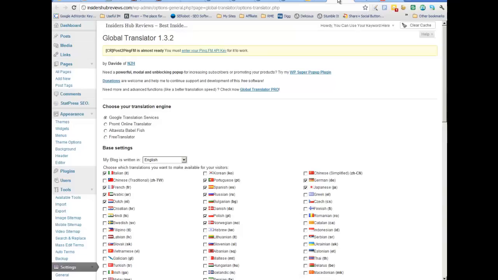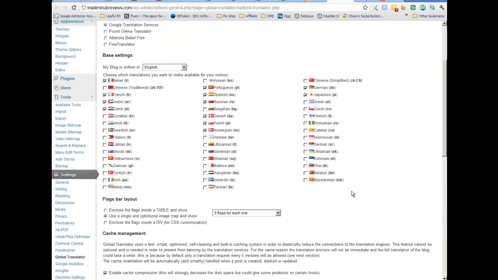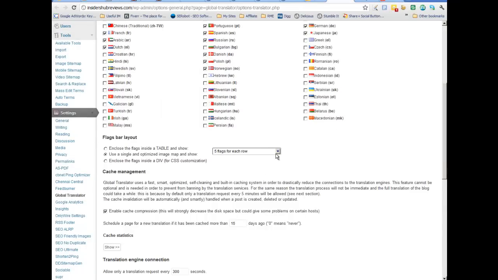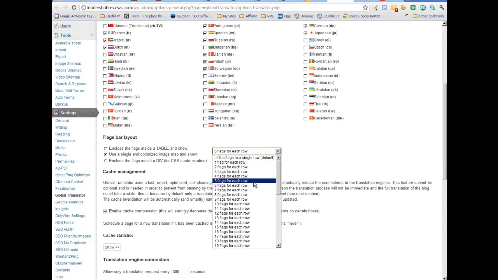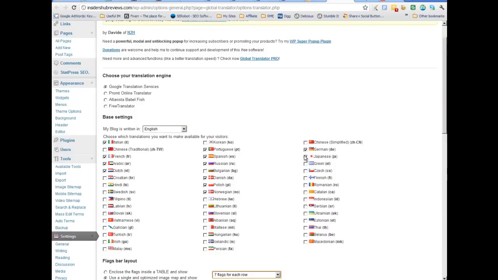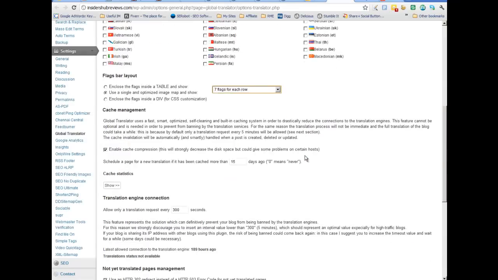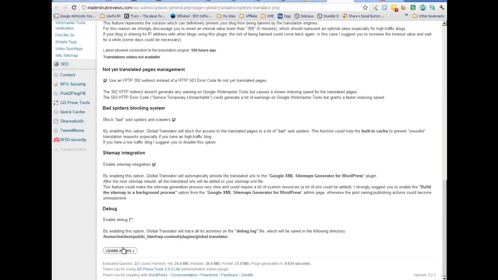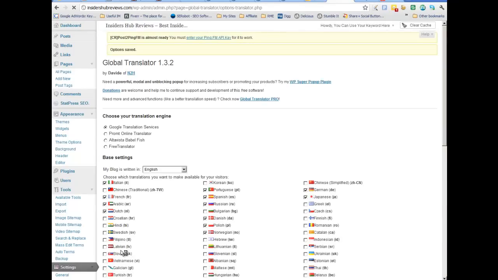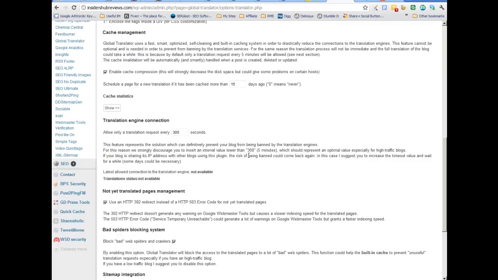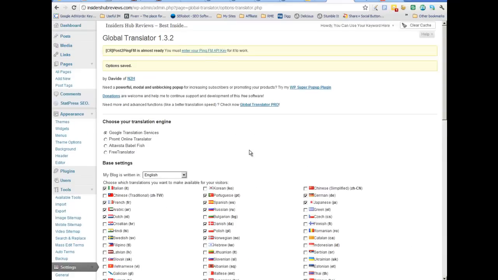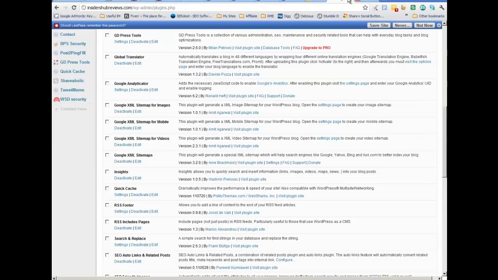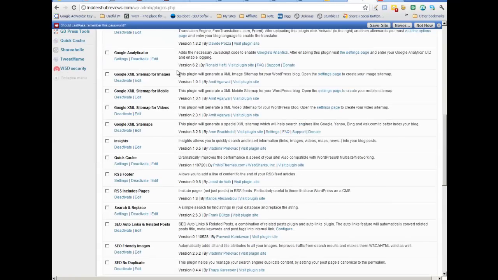Global Translator, yeah, let's take a look at that. Now you can choose to have these in or not. You can see I've done the configurations already. I've got 5 flags for each row. I'm going to make that into 7, and I'm just going to keep that. Some people might not want to keep it. I don't mind keeping it, and so we can get people who maybe speak Spanish and stuff like that. They'll be able to read the site, so that's okay. But all the settings are done in there, apart from choosing how many you want in a row.